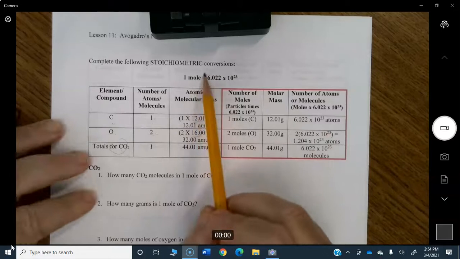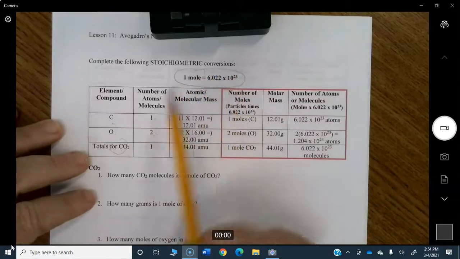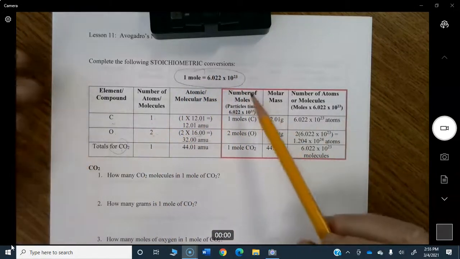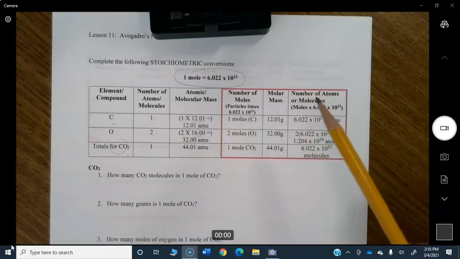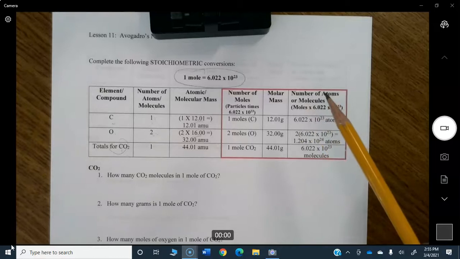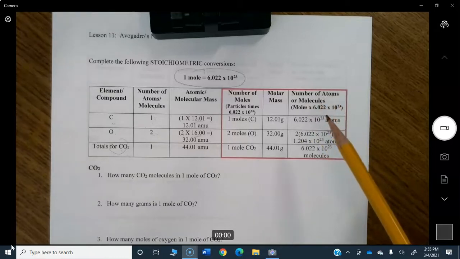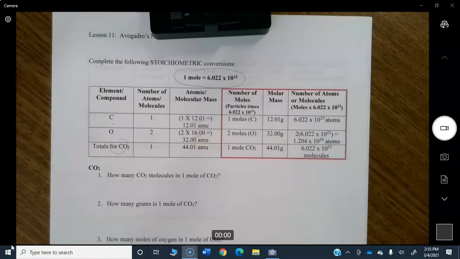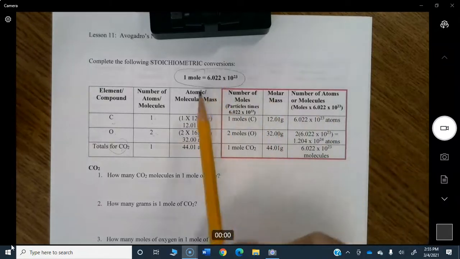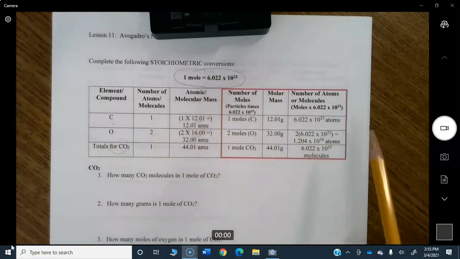Now, we've talked about a mole. A mole is this magic number right here. Now, they could have picked any number to be a mole. So why did they pick this number? They could have picked a nice round number like 1 times 10 to the 20th power, which would be a 1 with 20 zeros behind it. Why didn't they pick that? That's a nice round number. Why this weird 6.022 number?